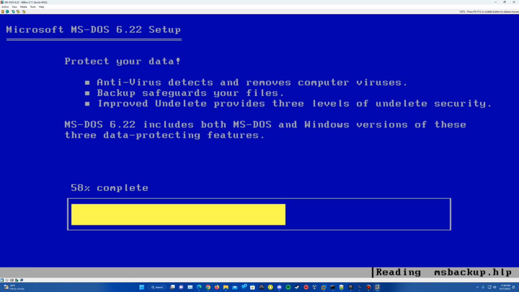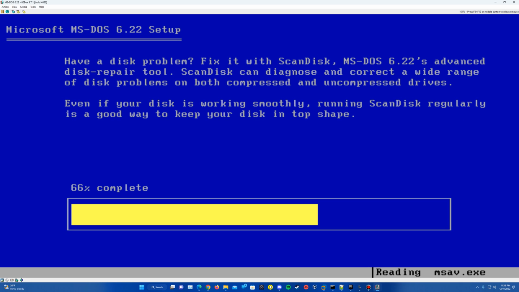And then it's going to go ahead and copy the rest of the files over and finish up the installation of MS-DOS 6.22. So go ahead and just let it finish through the install here, and then it will give us a prompt to remove the floppy disks, any floppy disks that you have in your drives, and restart your machine to complete the installation. So getting up to the 75% mark, and looks like it's going through here relatively quickly for the hardware that we have set on here.